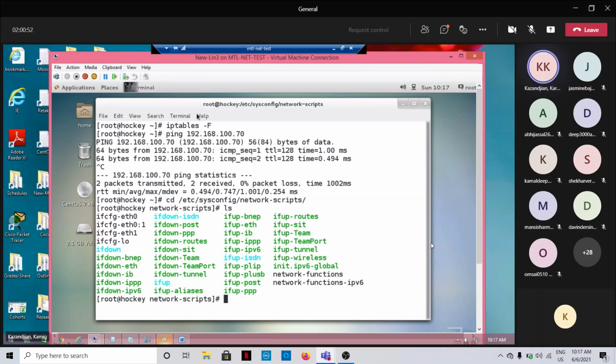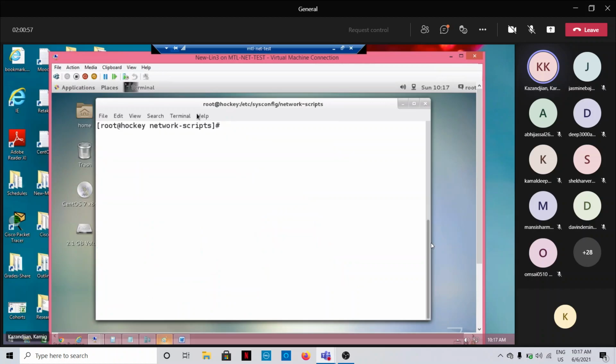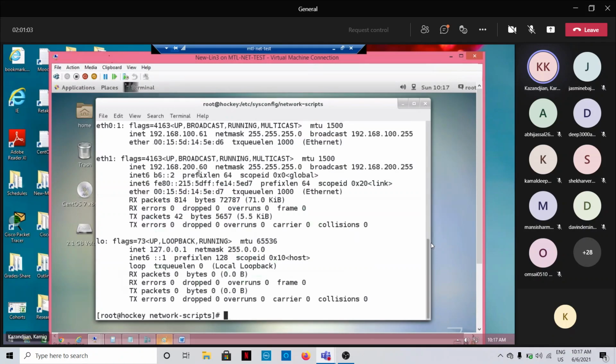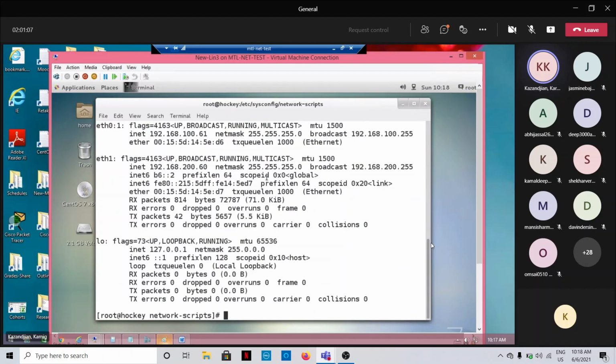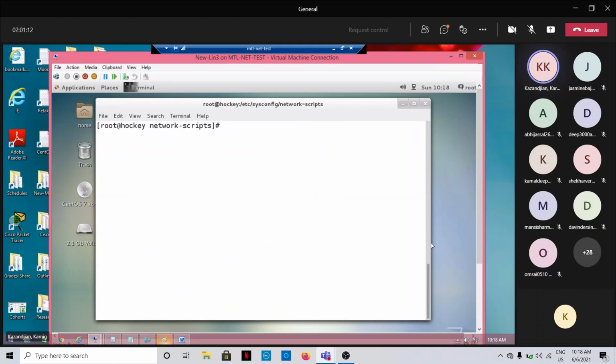So as it is now, when I'm on the client CentOS machine, if I do ifconfig, you see both my adapters are active right now. So I will disable ETH0. You don't need two adapters on the client. I just happen to have two on this one, so I'm using only one.